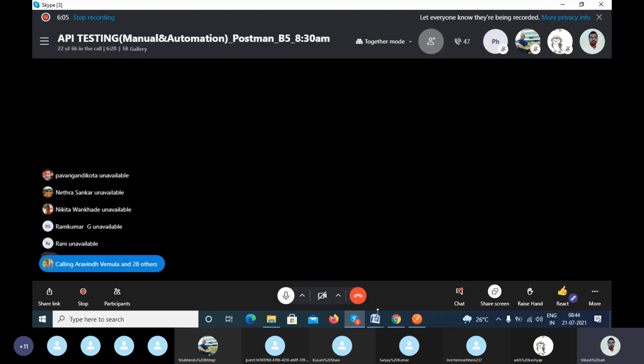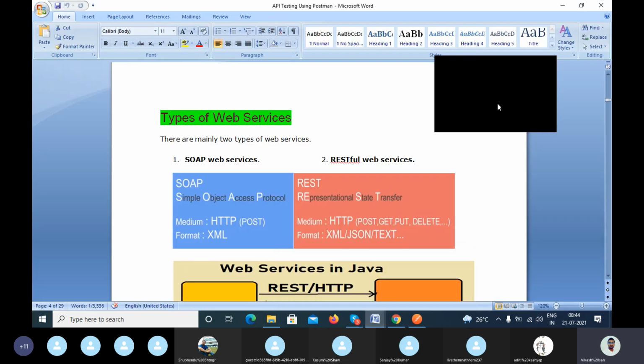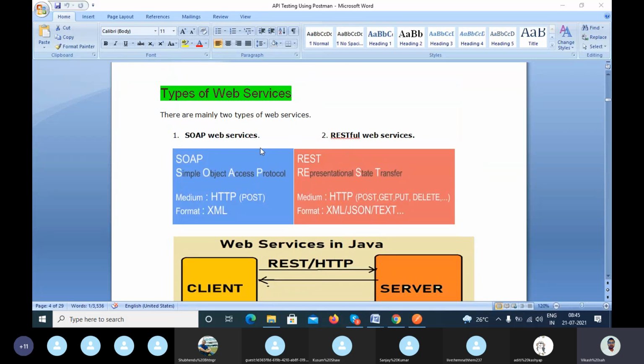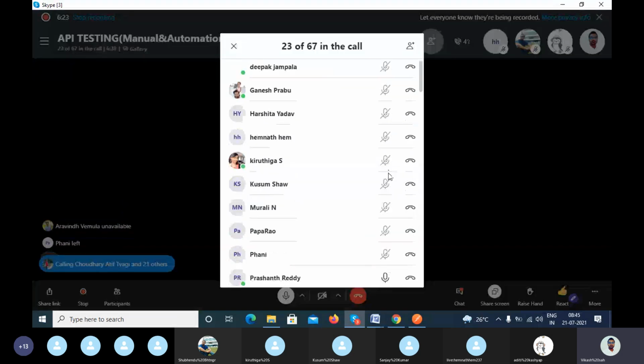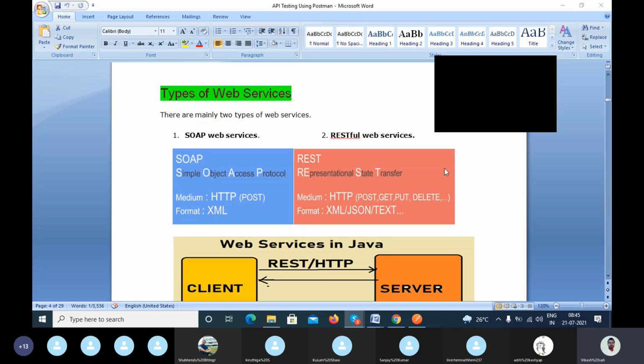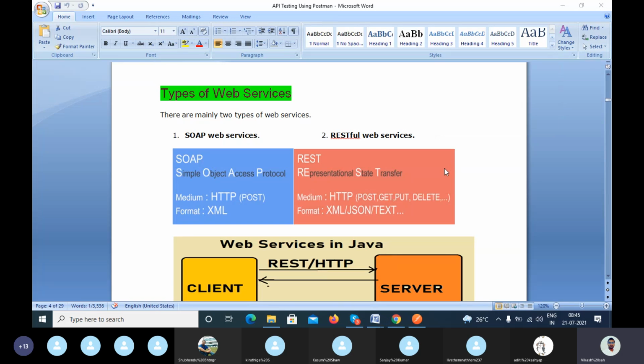Okay, we were here. Okay, now come to here. If you talk about the work of both services, both have the same work. What is the work, which I have already explained to you? What is the web service doing? It is establishing the communication between application 1 and application 2, between device 1 and device 2.